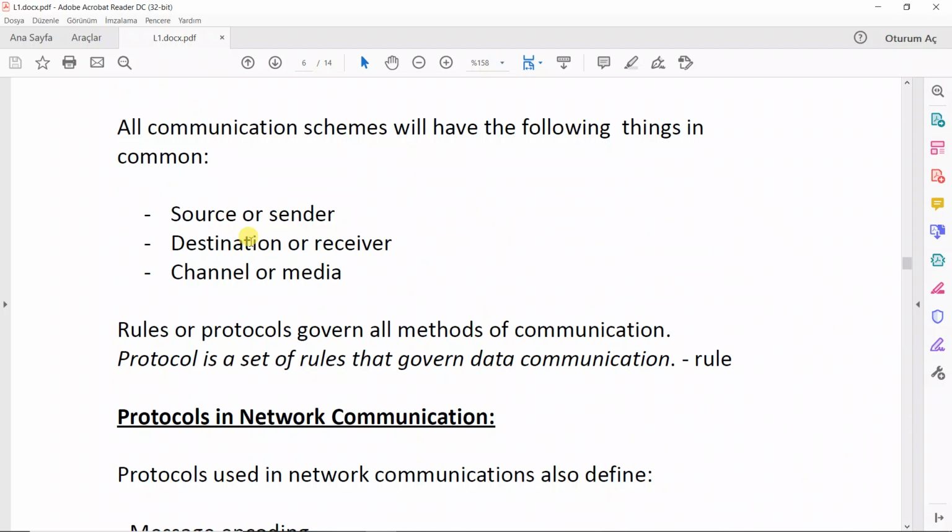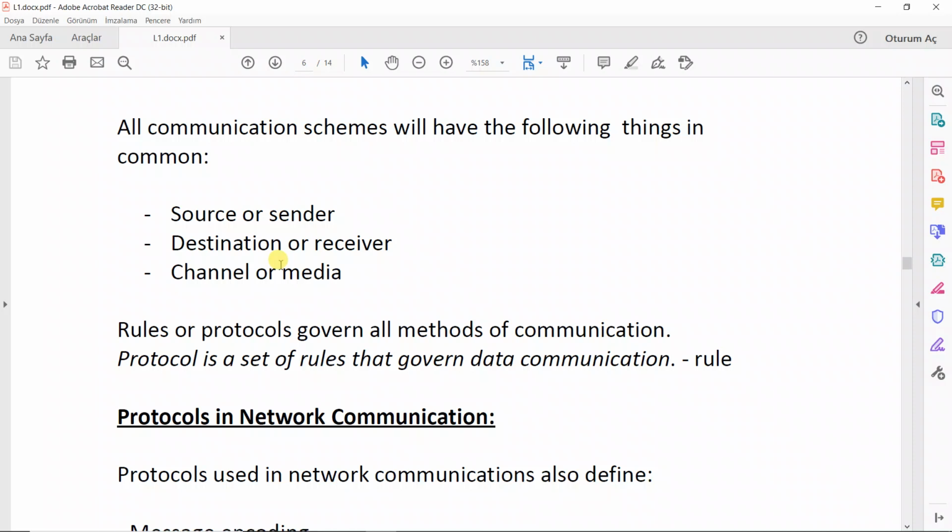We should have a source, sender, or transmitter. All these three words are equivalent: transmitter, sender, or source, they are the same. You have a destination, sink, receiver, or sendee, and the IEEE also means the receiver. And you have a channel or medium.